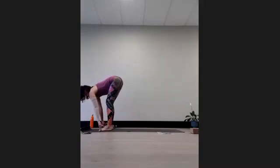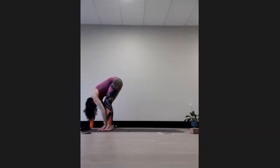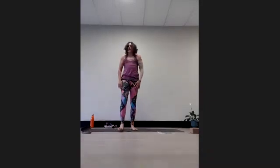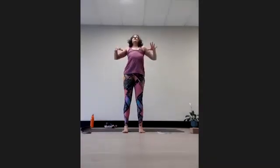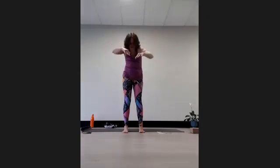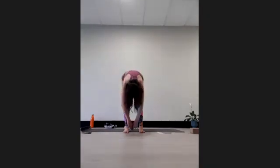Inhaling, half lift. Exhaling, fold. Inhaling, stay. Lower belly on. Breathing out, rolling up into standing. We're still going with the same arm movement. As you inhale, lift your heart, open the front of your heart. Then bend your knees, backs of the hands touching as we lift forward again, rounding towards the front.